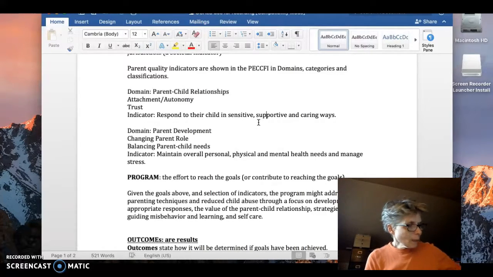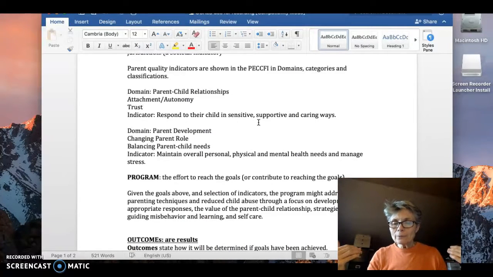And again, these are representations of parent quality. And in the PECCFI, there are 5 different domains. In identifying your program goals, you identify those domains, the categories, the classifications, and the individual indicators related to that in developing your program, right?